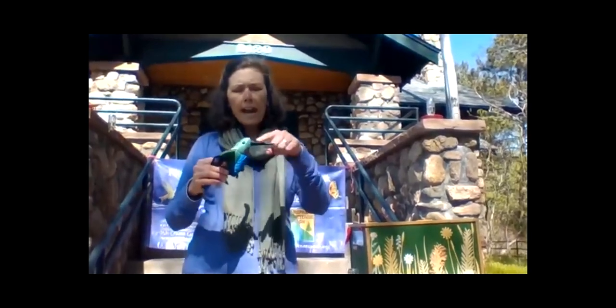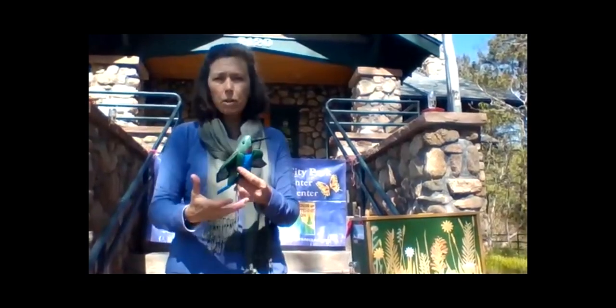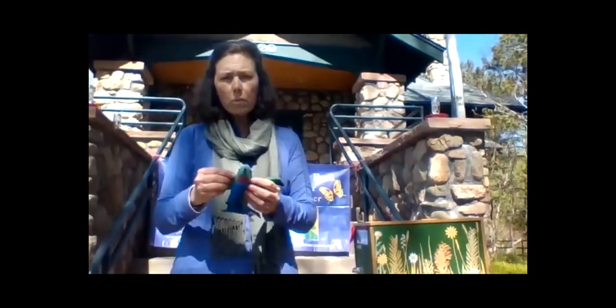Some hummingbirds are going to have curved beaks because of the types of flowers that they feed from. Some of them are going to have very long tails for display and also because of the noise that they can make. Some hummingbirds are large. This puppet is very large, and it would be about the size of a giant hummingbird that does not come to Colorado. There are also hummingbirds that are extremely small, like a bumblebee hummingbird that really only lives in Cuba. So the hummingbirds vary incredibly in their size, their coloring, and their shapes, but they all have incredible muscles on their wings to enable them to do the fantastic flying that they do.